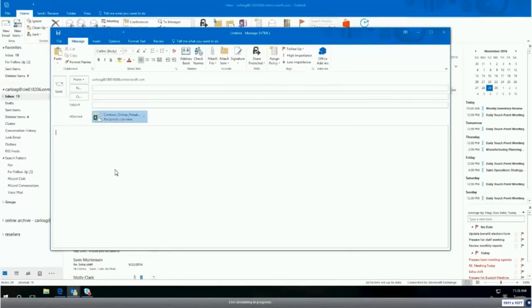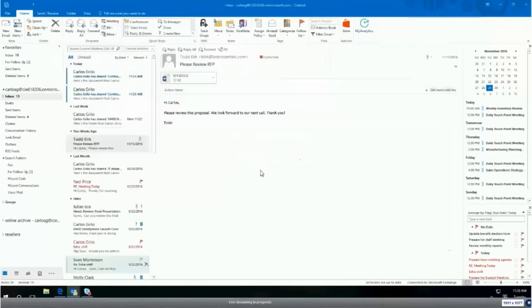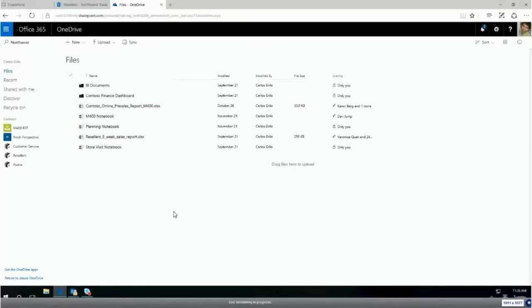Now, again, as we start to think, okay, so I should always be working in one version of the truth, that sounds wonderful, but it also sounds a little bit scary if it means that my file is going to change on me and I'm not going to be able to change it back if somebody messes something up. They delete a whole portion of data or something that I wanted to really control. Well, watch what happens if I select the same file that I had shared with Karen and Dan earlier.